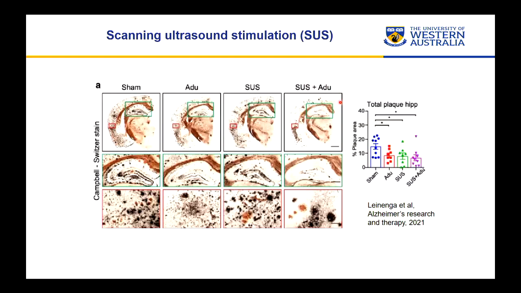So you're causing more of that antibody to move into the brain, which might be clearing up those plaques even more. And this is just a graph showing it. Looking at the percentage of plaque area, you see a reduction with those two treatments, and then with stimulation and drug together, not a dramatic further reduction, but a little bit of a dip compared to the other treatments. But it just goes to show you that this might be a potential therapeutic option for improving these plaques to a greater degree.